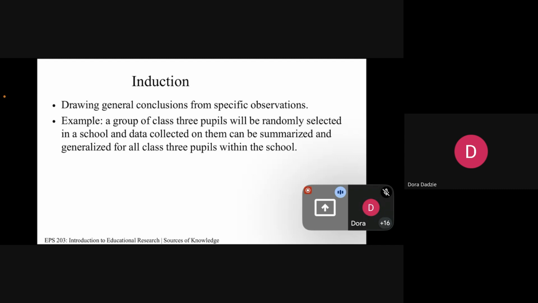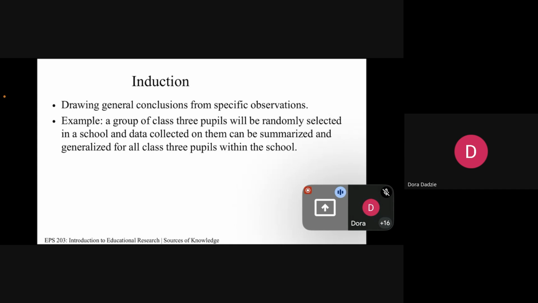Or if you count 1, 2, 3, you choose 1, then 1, 2, 3, you choose 1. Then in that case, you have mixed ability. Do you get it? To represent. So we have several methods of selecting. We'll go through that when we get there. And each method has its own advantages and its own disadvantages. And then the selection will depend on certain criteria. So you don't just use one method because this is what I like. You choose and you justify.